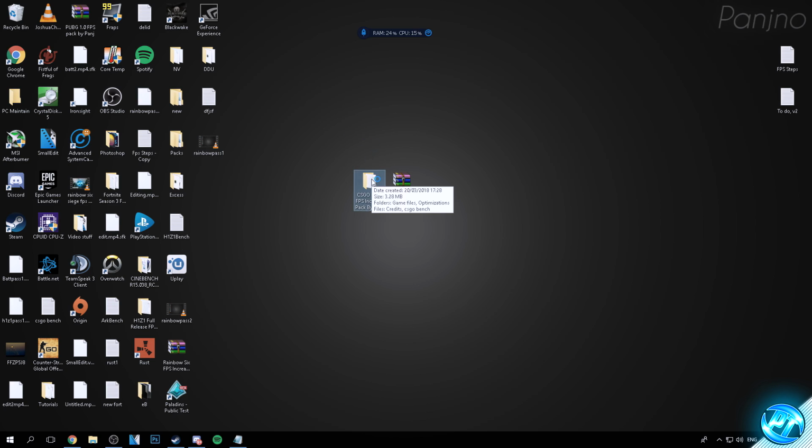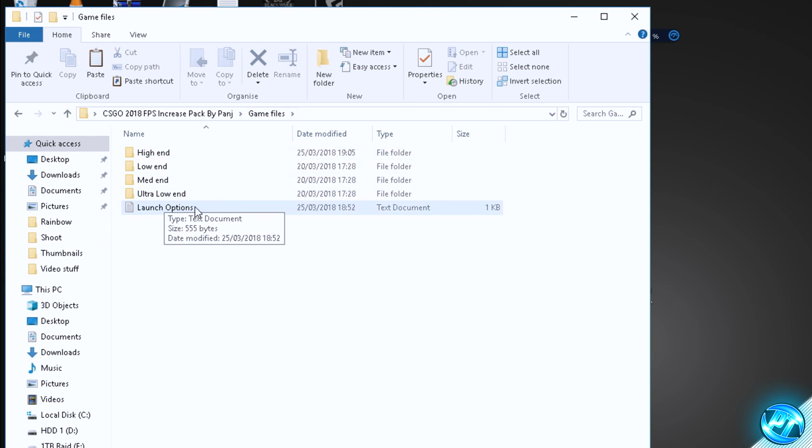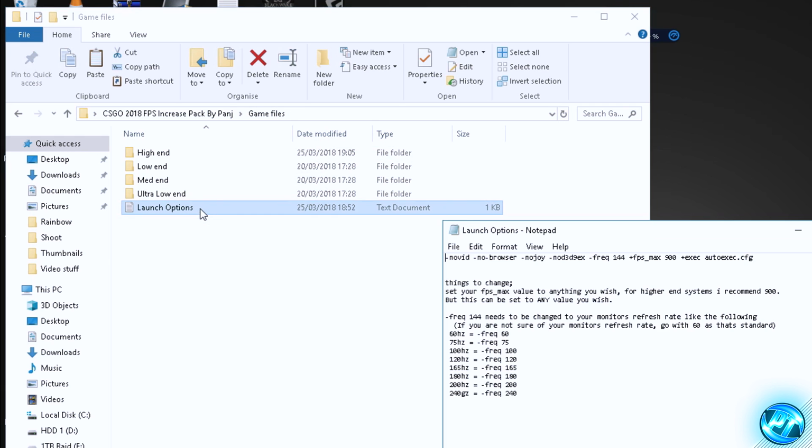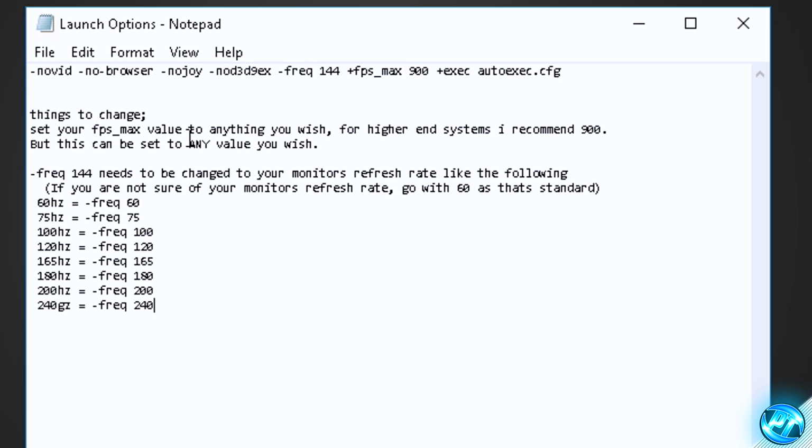To do that, simply go into the FPS pack provided once again, go into the game files folder, and this time we're going to be going to launchoptions.txt and double clicking. You'll then be given a notepad that looks just like this, and we have a few customization options inside of here, depending on what sort of system we're running. We're going to be changing the frequency value and the max FPS value.